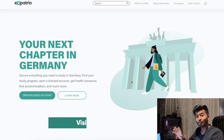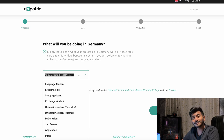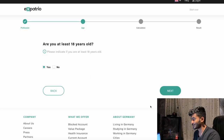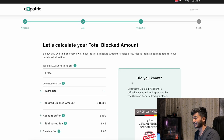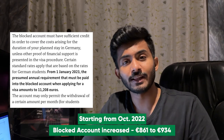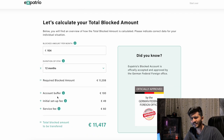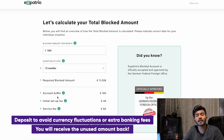As you can see on my screen, you just have to go to Expatrio's main website and click on 'Open Blocked Account.' It will ask you what you will be doing in Germany — for most of you it would be student, so choose your category wisely. I'll go with university student master as it is one of the most common. On the next page you declare if you are at least 18 years old, and then it will show you the total blocked account amount. Starting from October 2022, the German government increased the total blocked account amount from 861 euros to 934 euros per month. So your total blocked account amount for your first year would be 11,208 euros. The account buffer is a deposit to avoid fluctuations in currency rates or banking fees — if the amount is not used, you get it back directly to your bank account.